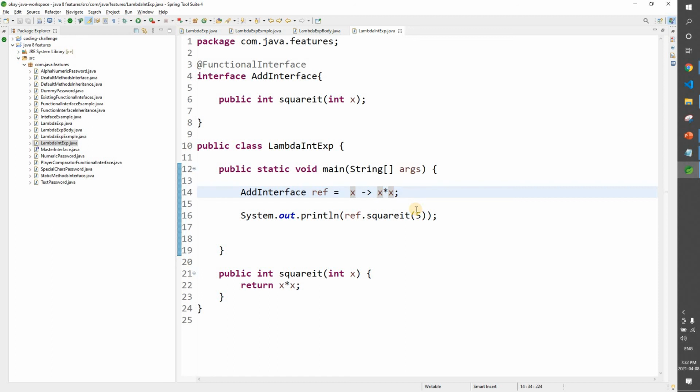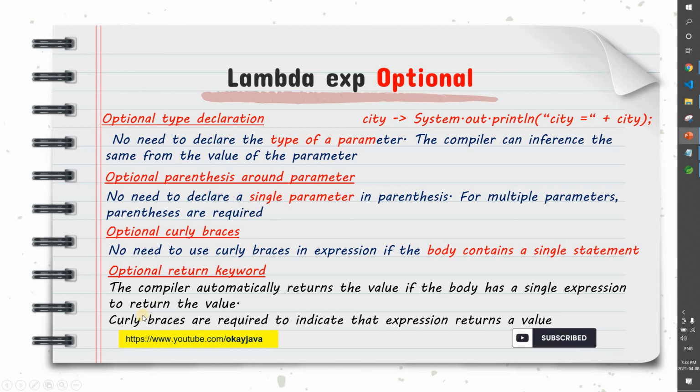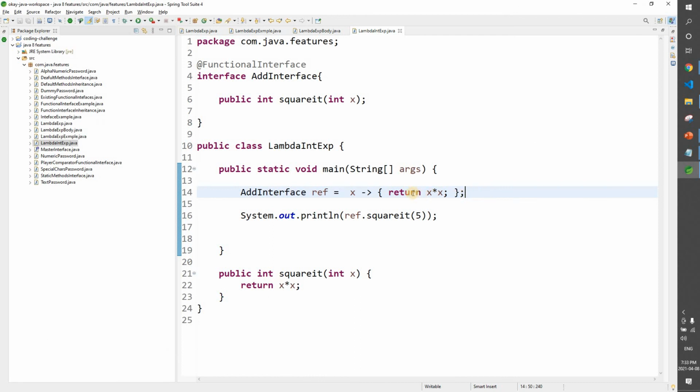But if you want to explicitly mention the return keyword, you need to use the curly braces, remember. This is what it says: curly braces are required to indicate that the expression returns a value. It is a must. If you want to mention the keyword return, you need to write your expression within the curly braces.